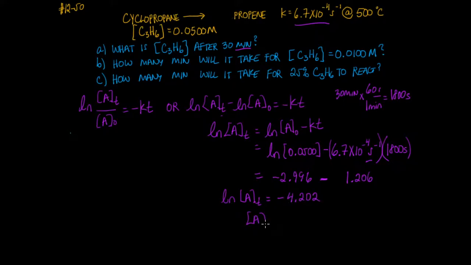Or a concentration at time t is e to the power of negative 4.202, which comes out to be 0.0150 molarity after we round to two significant figures here because the rate constant has two significant figures. So that's how you do part A.